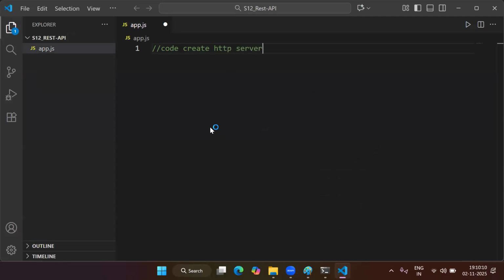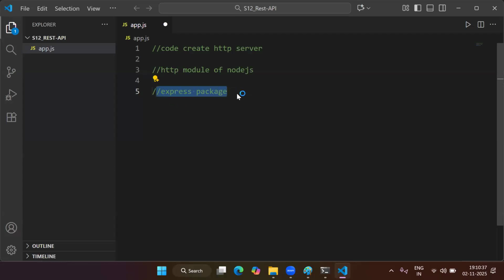This HTTP server we can create using the HTTP module of Node.js, which we have seen in the last session, or else you can use the Express package. Using the Express package, it is very easy to create an HTTP server. So for this, first we have to install, or download, this Express package.